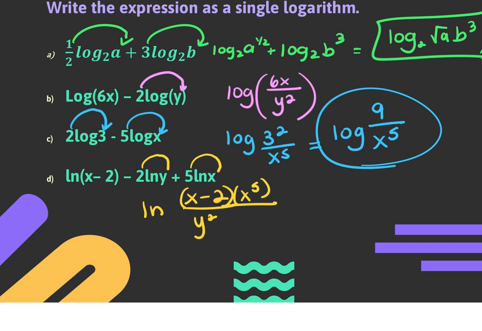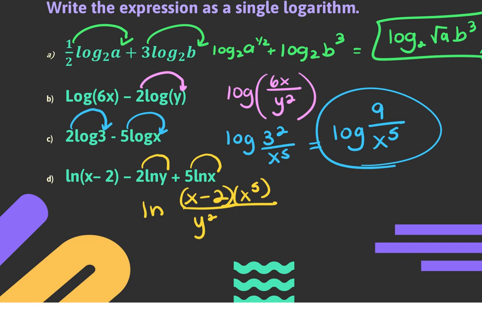Wait, if it was a reverse constant, put ln as log base e? No, you would leave it as ln. Yeah, ln is technically simpler than log base e. You only convert it to log base e to simplify it if it had an e in it. Why does the x to the 5th go to the top? Because it's got a positive. So positive top, negative bottom.